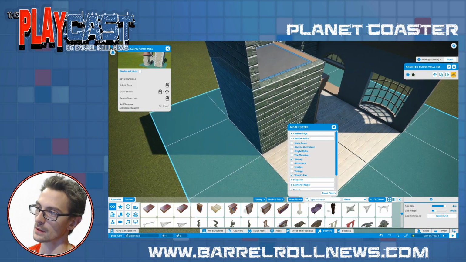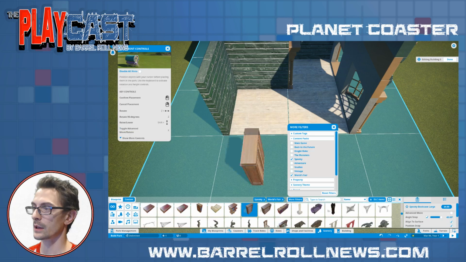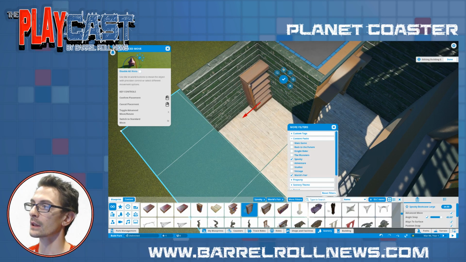You know what? We're just gonna make this easier on ourselves. Huzzah. And then a wall's gonna go there. So I'm gonna stuff this right in the corner.